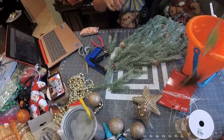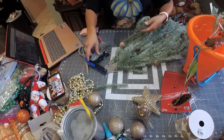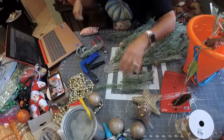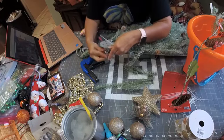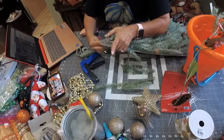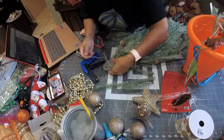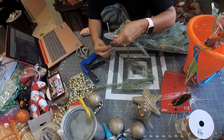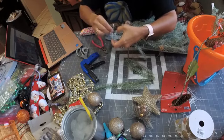All right, let's try this again. Cut one too many. Oh well. Let's get some more zip ties. I'm so good at making a mess. Actually, before I put these on, I'm gonna put my hanging zip tie in before we get too much in there, just in case I can't get back to it.